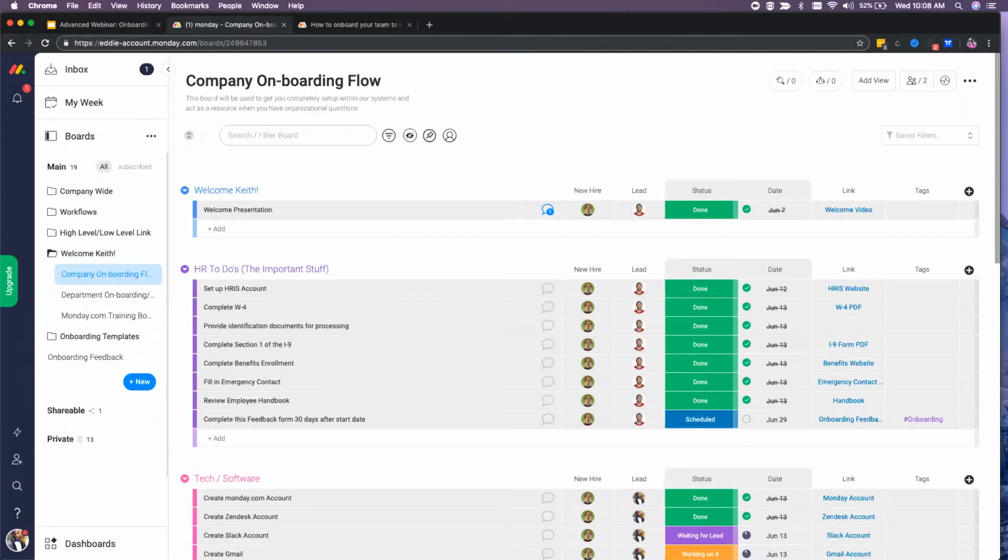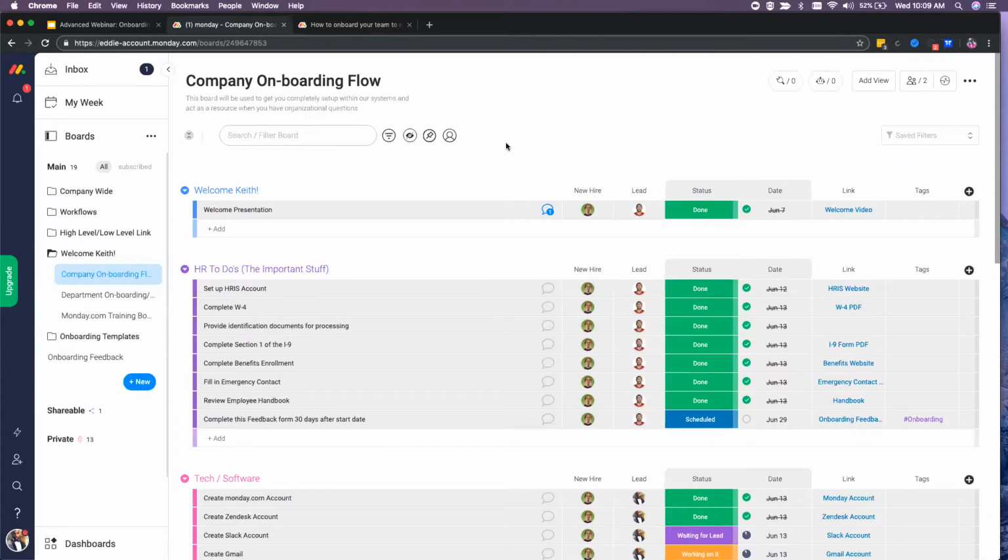This board is a basic build out that will help keep things central for all of the teams that are involved and act as a resource for your new hires so that they have all the links that they need to complete all of the new systems that they're joining, all of the HR documents, and a quick guide on who to ask the questions to.